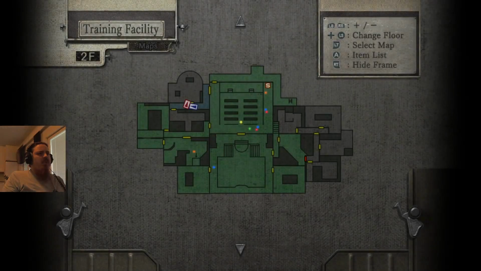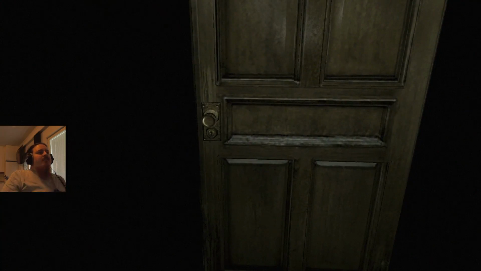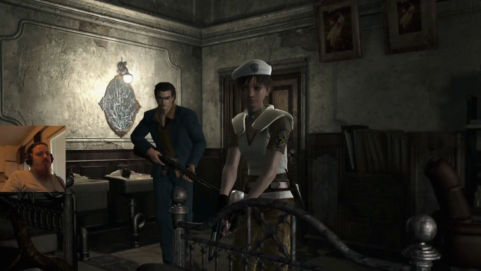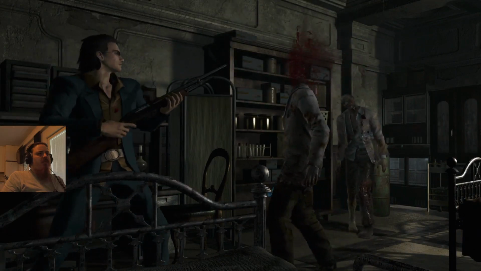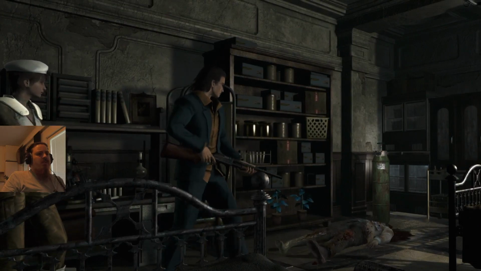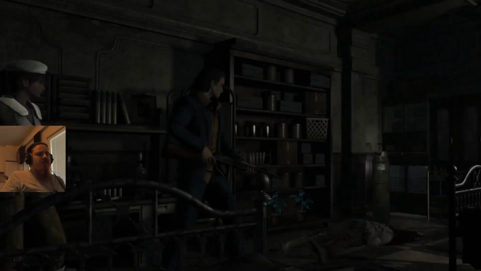So what's in here? Two places that are practically dead ends. Well, they are, but they might have some items which help me advance elsewhere. Oh, hello all of you. Okay, Billy, stop wasting ammo. I'll do this if you want. Okay, so... Yeah, I'm down to my last shot.